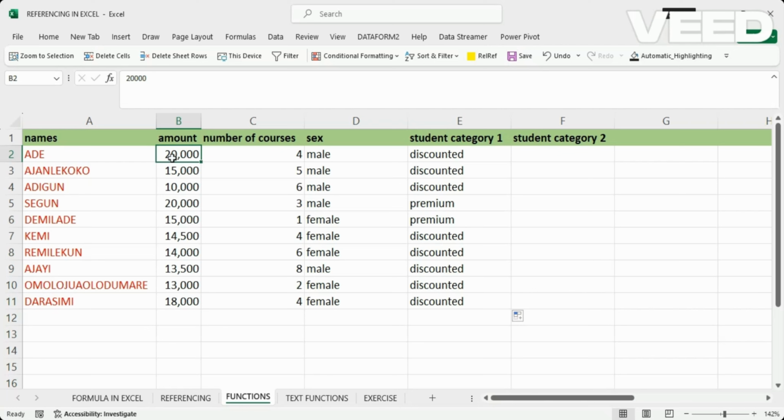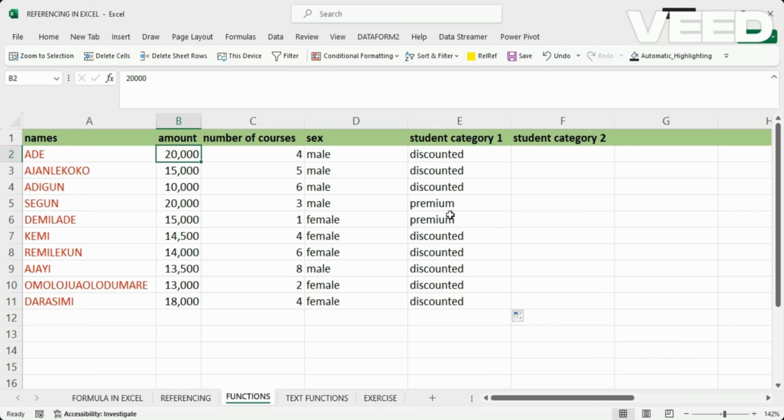In this case, the first condition is true, but the second condition is not true. So that is why it's still a discounted student. Let's look at the second premium. This person paid up to 15,000, but at the same time the person only registered for 1 course. So we have premium.